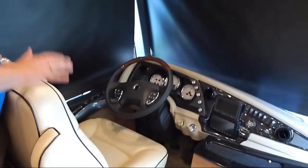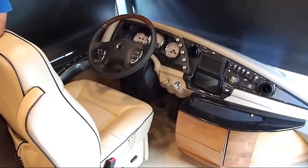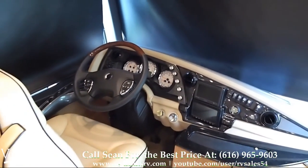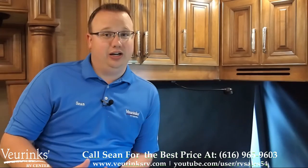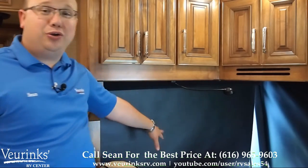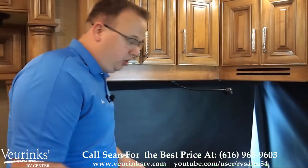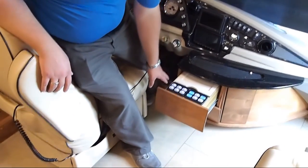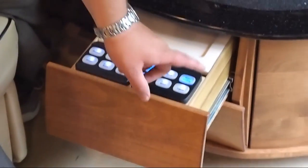This is also going to have both side cameras and the rear camera. One of the really cool things about American Coach is it's one of the only luxury motor homes on the market that features both air and hydraulic leveling. So if you park in a field at your fairgrounds, you don't want to run your jacks down in the mucky field — you can level it right off of the airbags and you're good to go. This also features a powered window, so when you pay at the toll booth or check in at the campground, you don't have to slide the window over. And you're going to have a panel for your multiplex system to control all the shades in the front of the coach, the driver's shades, and the entry shades and blinds.